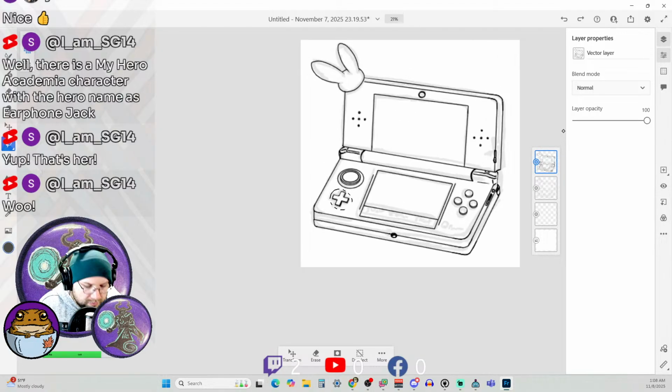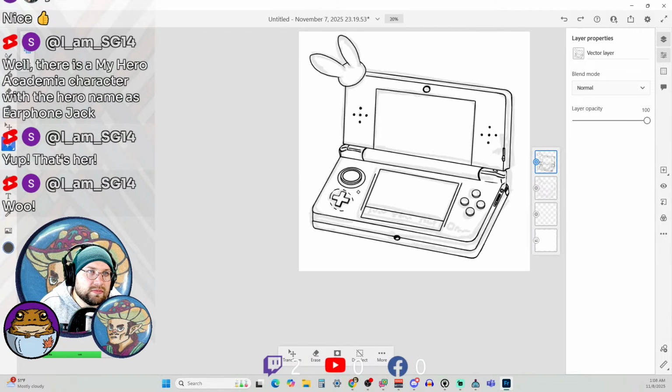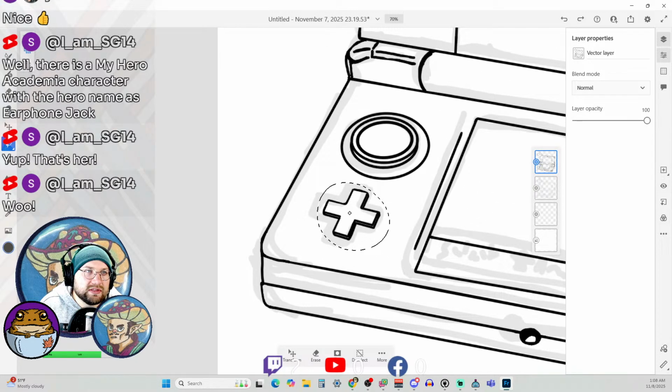Something like that. I mean, it's pretty small. It's like the same width as the circle, really.